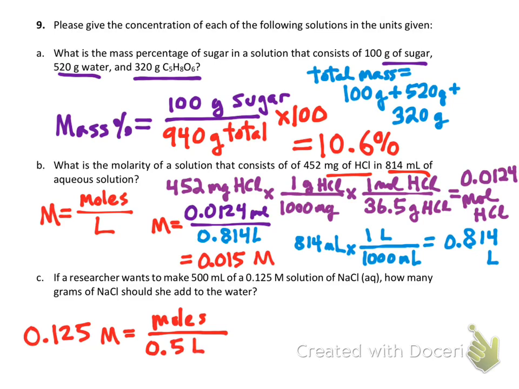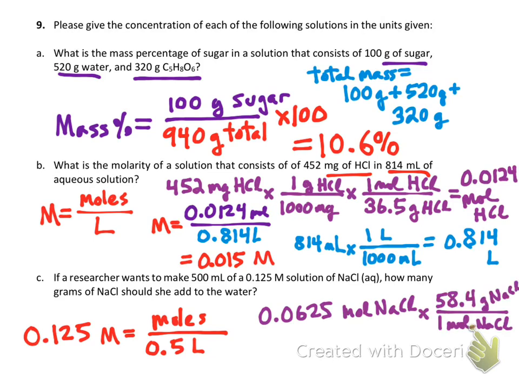If you know the molarity and you know the number of liters, you can always find the number of moles. So we're going to multiply that 0.5 through, and we get 0.0625 mole of NaCl. Okay, that's the number of moles, but the question's asking how many grams she will need. So we are very, very close. We just need to multiply this by the molar mass. For every 1 mole of NaCl, there are 58.4 grams of NaCl. Upon doing that calculation, we end up getting a grand total of 3.65 grams of sodium chloride.